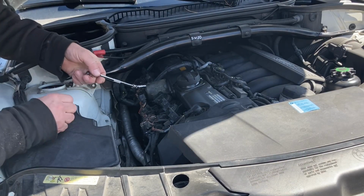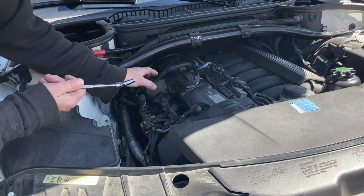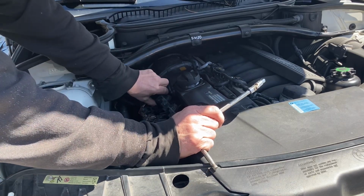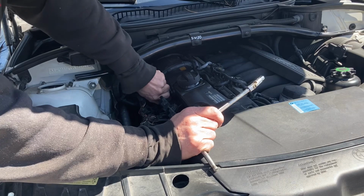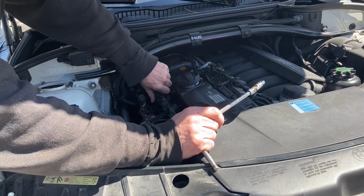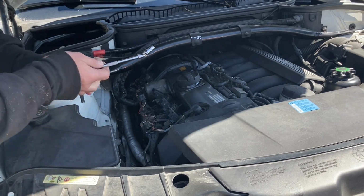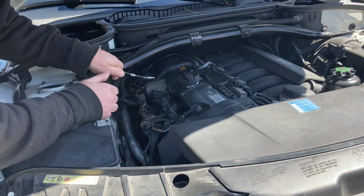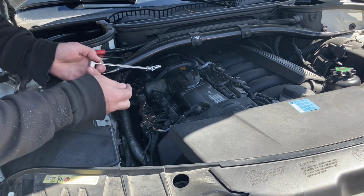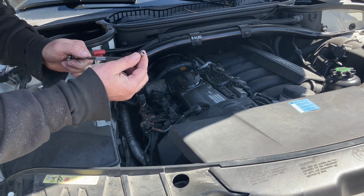Okay, so what we gotta do, first we gotta remove two coils, this one and this one on the other side of the motor. That way we'll gain access to the bolts. So we'll yank those two out. And that one's not too unfriendly. So we got a little screwdriver and we'll pry that up. So what we're going to do is gain access to this bolt here, that one there, and there's one down there. What helps is a universal socket for that, and an E8 reverse Torx.